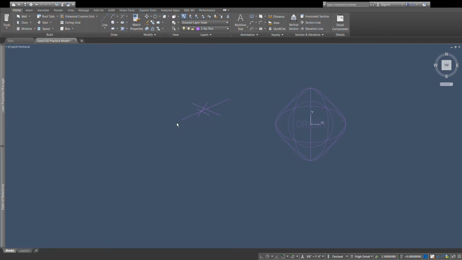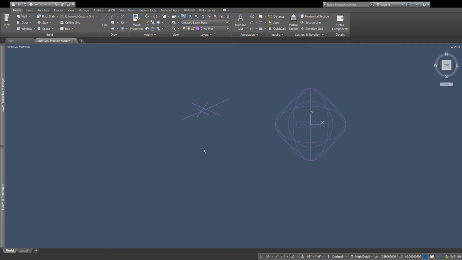Right click gives you these. When you're not in a command, it says repeat command. The last command was line. That was the command that I just did to make all these. I can repeat the last one. I can go into the recent input. I can go into some other options here.